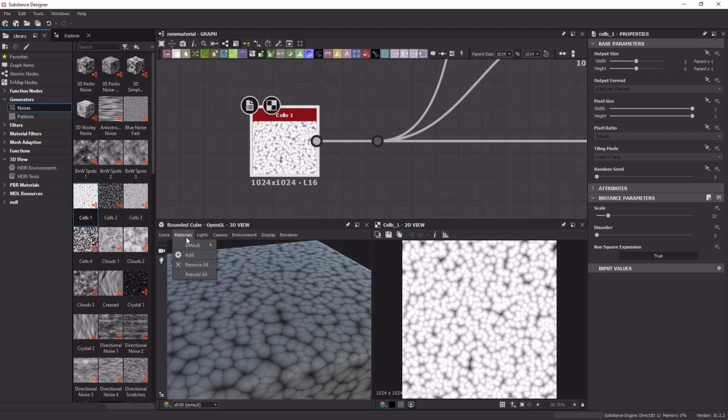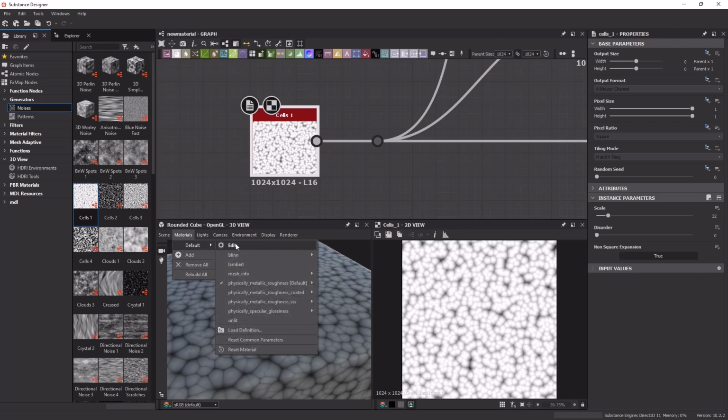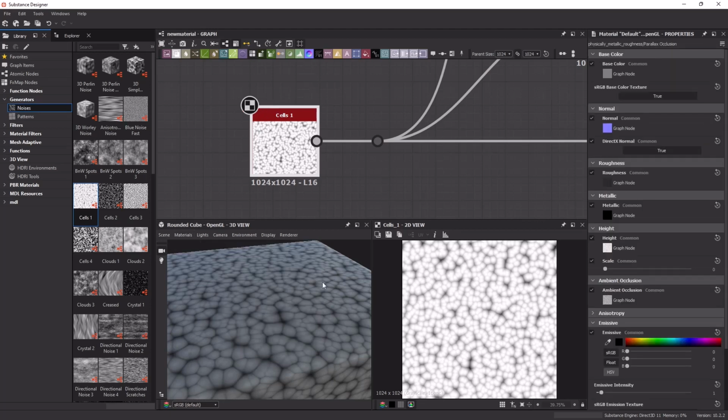So we can go to Materials, Default, and we can click Edit. And we can further refine this shader once we do that. You'll see all of our options over here for it, right? And so if you ever accidentally mess something up, you can always reset them as well, just clicking on the little reset icon.